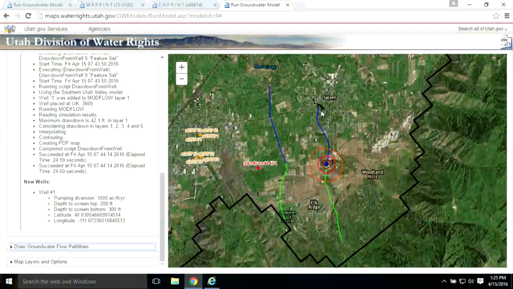So we'll look at it and say, okay, hey, yeah, you know what? There's a lot of people protesting this application right around here. Maybe they have some justification for that protest because it is showing that there could be some drawdowns. Or Salem Ponds has protested an application, saying they might be impacted by that new development going on above us. Oh, that could be the case. Let's look at it more carefully. But if someone way over here says, I'm going to be impacted by that drawdown, we would say, you know what? Probably our initial indication is that's not going to be the case. So that's what we use that program for.